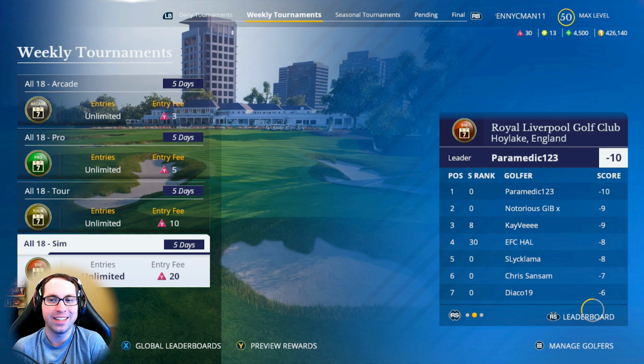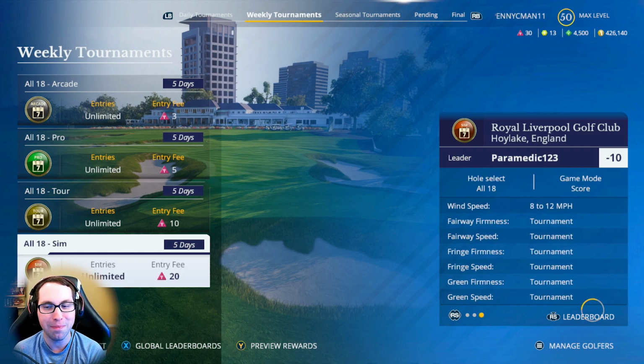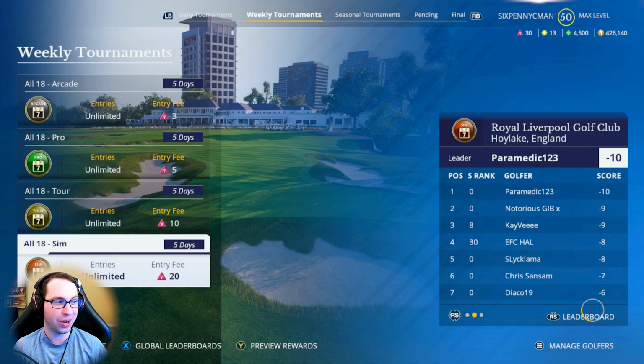But today, it is time for the All 18 Sim Tournament. The leader right now is sitting 10 under par, and the conditions are tough. It's 8 to 12 miles per hour winds in tournament conditions. So players are playing well out here, and this is not an easy golf course. But let's go ahead and dive on in.